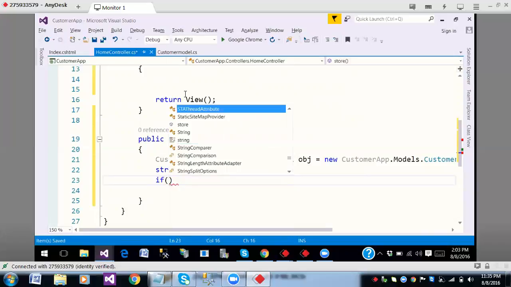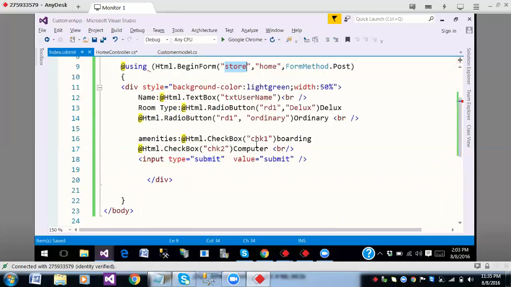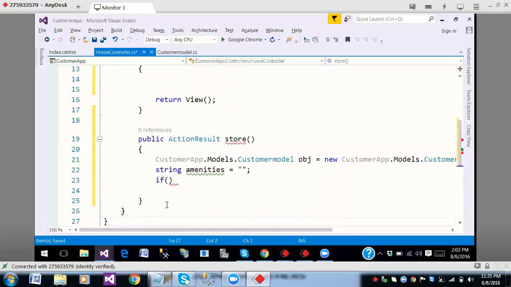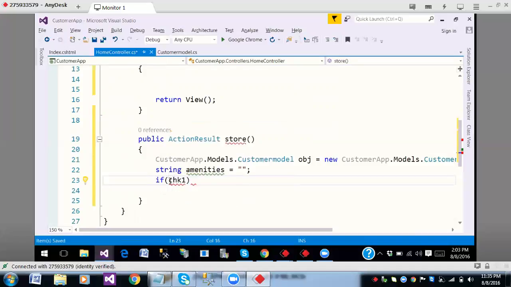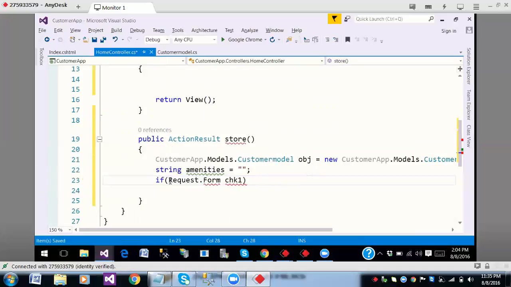What is the names? CHQ. Request.form. In that particular form, the value of the checkbox is this.